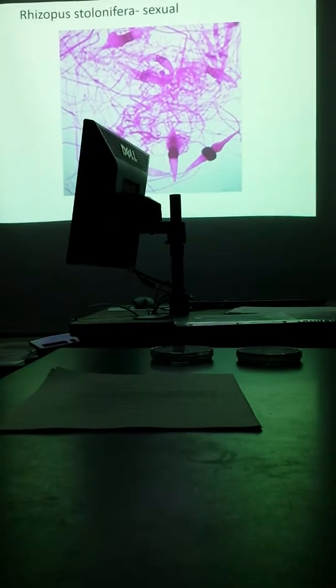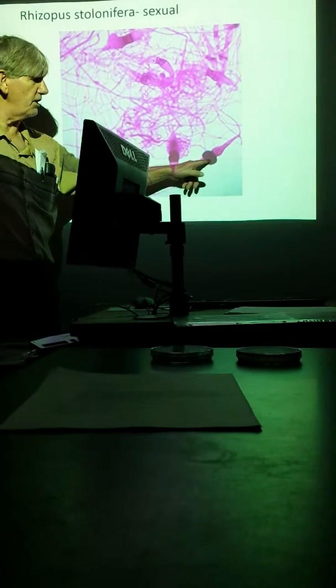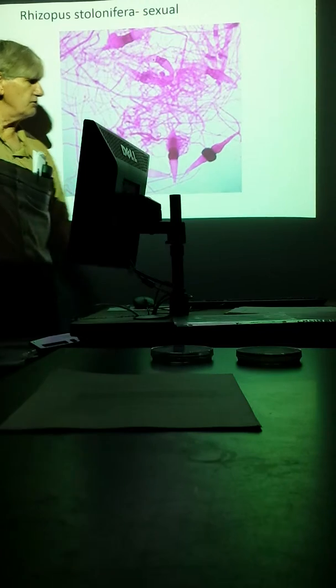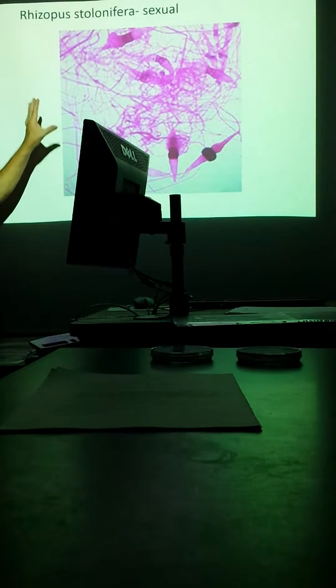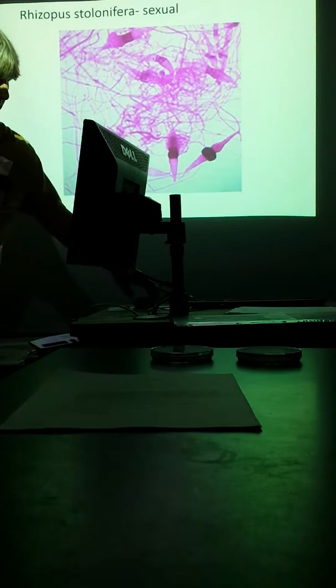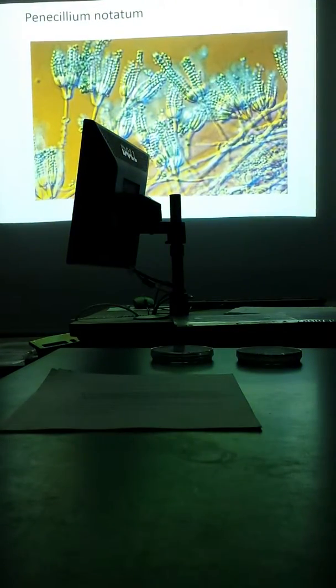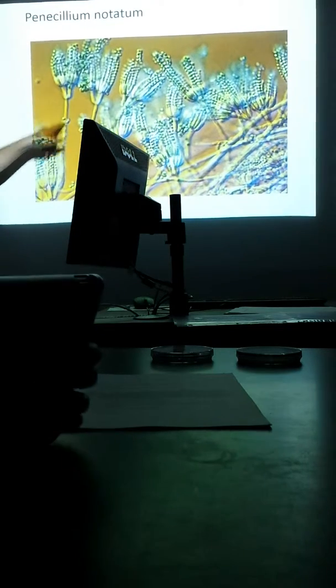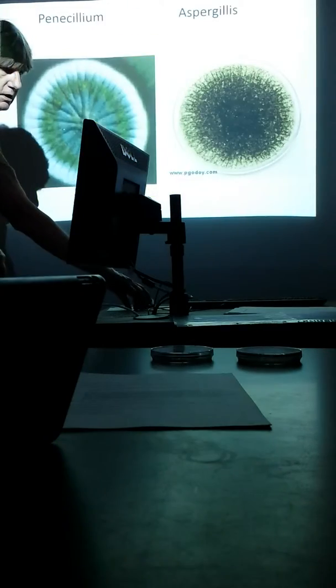Here is the Rhizopus sexual form, and what we look for are the zygosporangia structures here, and then you see the two different conjugating hyphae. So again, this is still Rhizopus, but this is sexual. All right, for Penicillium, we've got kind of vertically oriented conidia. So again, that part there, and then the structure supporting it, conidiophore.